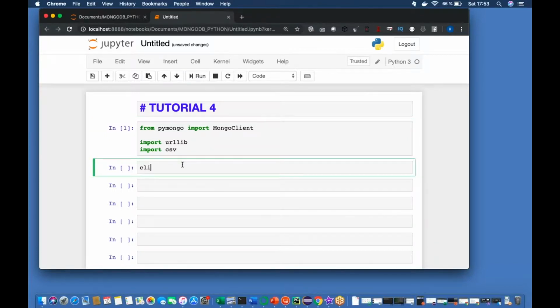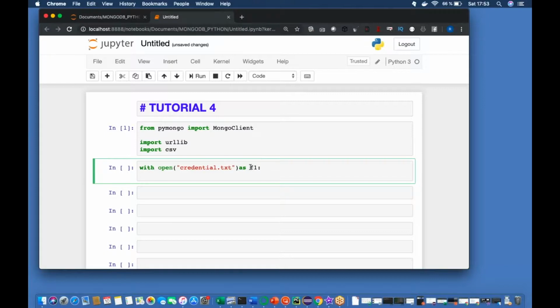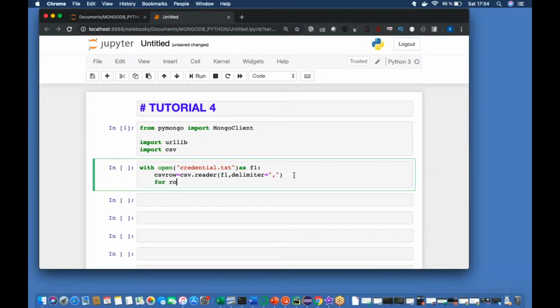Before creating my connection, let me read the credential file: with open the credential file as f1, csv row equals csv.reader(f1, delimiter), for row in csv row.